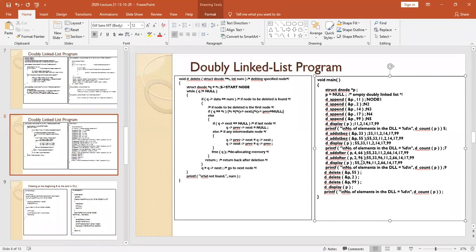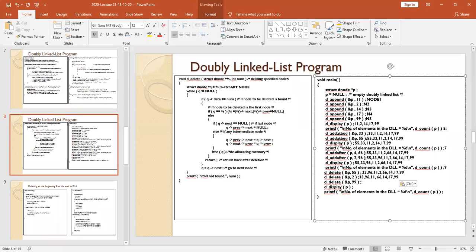Once you delete 55, what you will get? These will be the contents. Now you delete 2. So you are deleting the element 2. What will you get? You will get 33, next you get 96, next you get 11, and so on once you delete 2. So after 2, you will be placing 66.